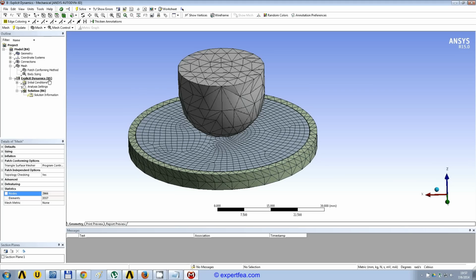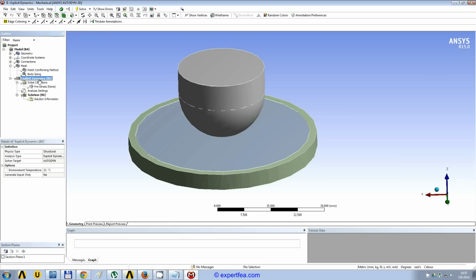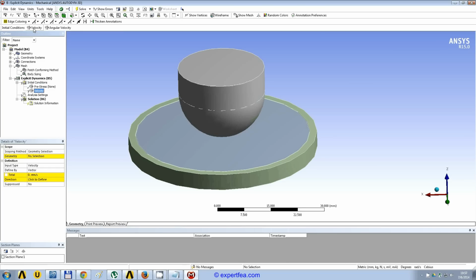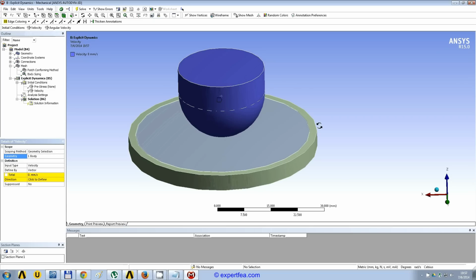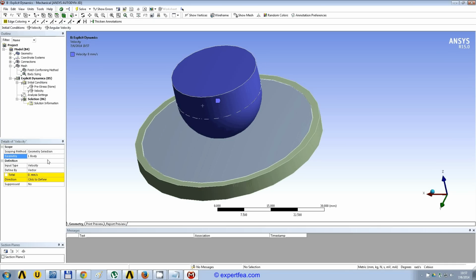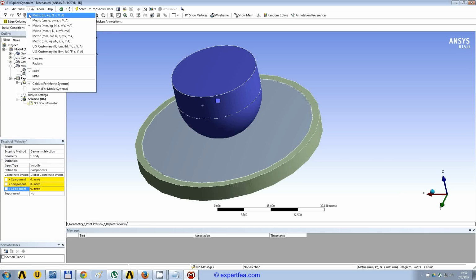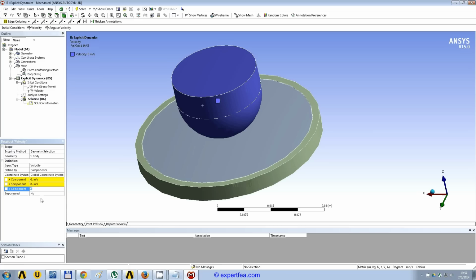So moving next, we will apply a velocity from the initial conditions and the punch, of course, along axis Z. Let's change the units to meters, and it's 250 meters per second.